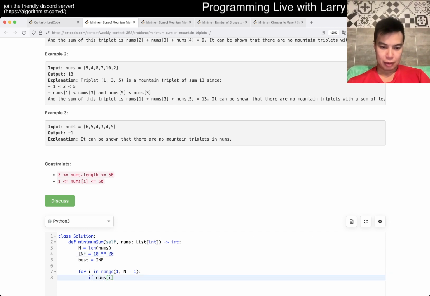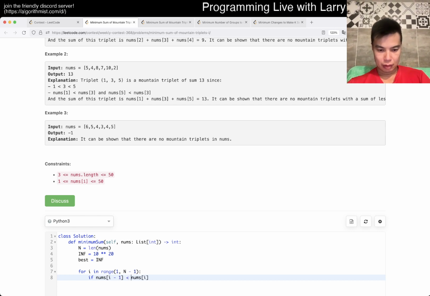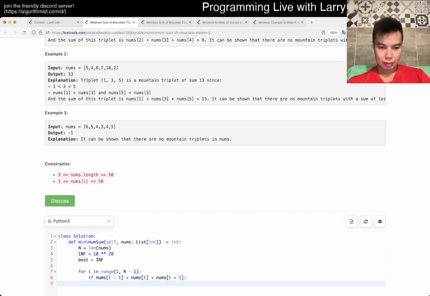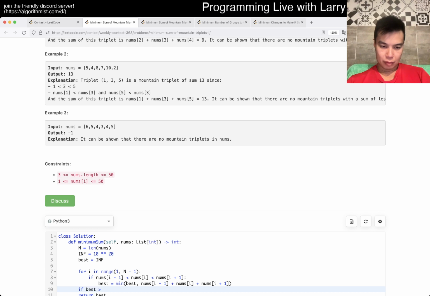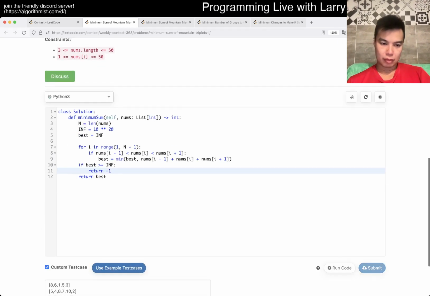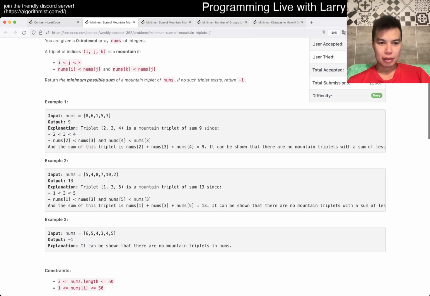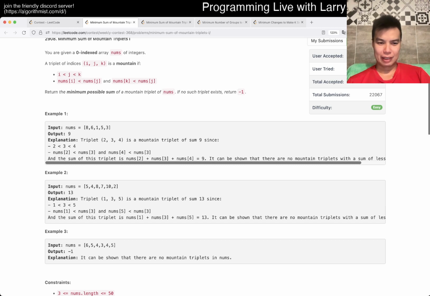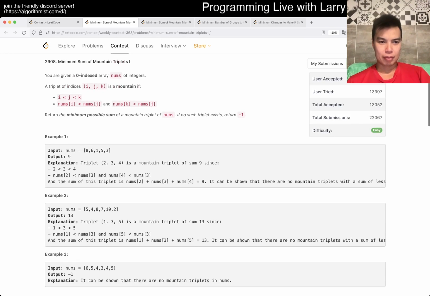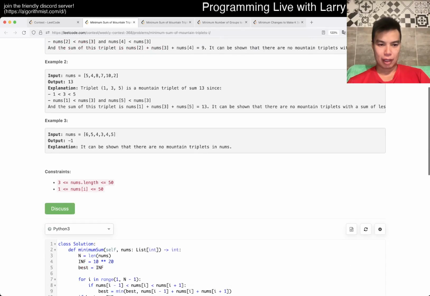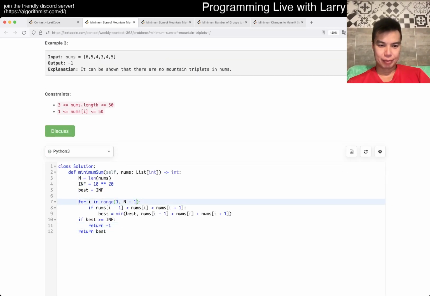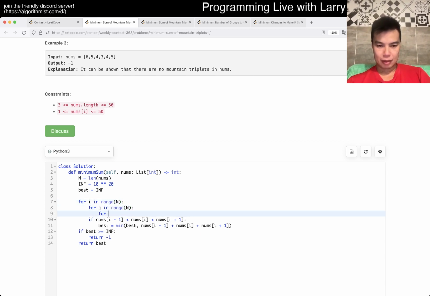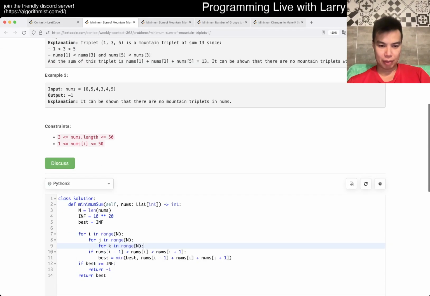If num sub I... that's probably not right? What do we add? Do we add the index and not the... I misunderstand this problem. Oh, it's not adjacent. I think I just misunderstood this problem. Okay, n is 50. That's still fine. I misread the problem a little bit, or a lot.